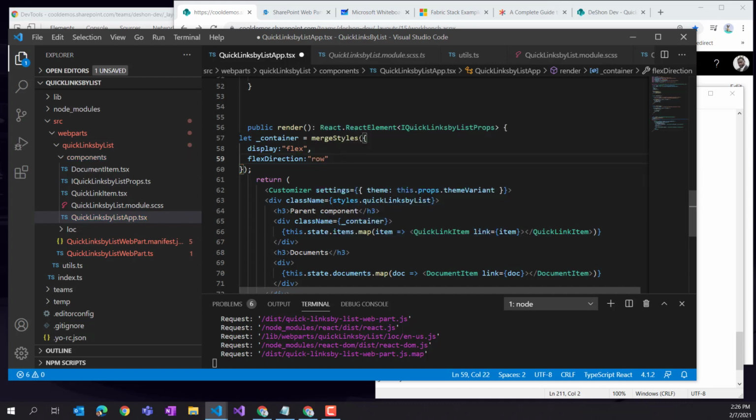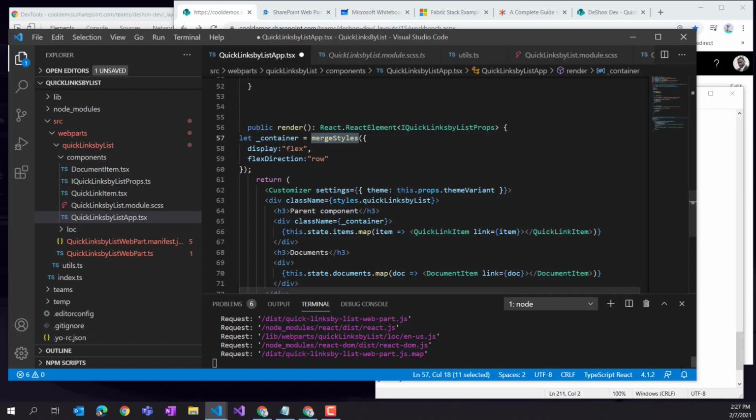Okay, now that's why this merge styles is important, because I'm creating this style object that this class name attribute allows me to use, right? But without this merge styles, I'm guessing at all of the CSS. But with merge styles, it gives me the IntelliSense, not only of the correct CSS properties, right? Again, this is an object, so it has to change the naming convention or the syntax of this. Not only does it give me the right properties, but it's also going to give me the available values for that. That all comes with the merge style. That's why this guy is super important.